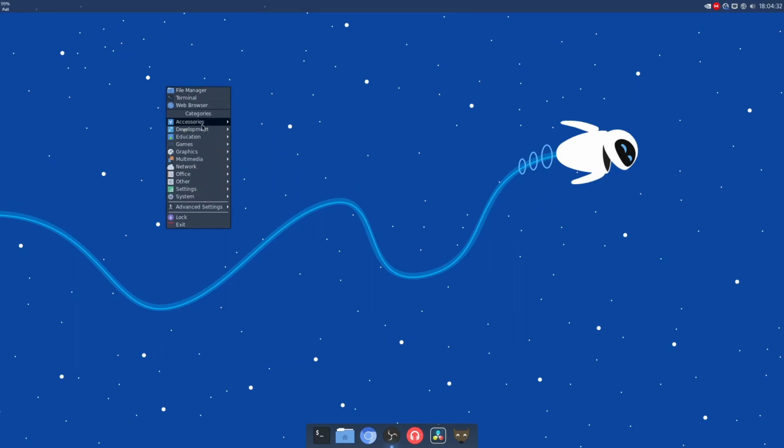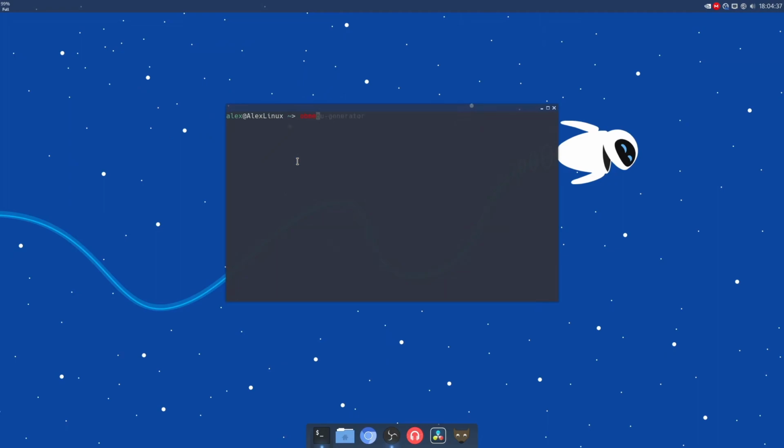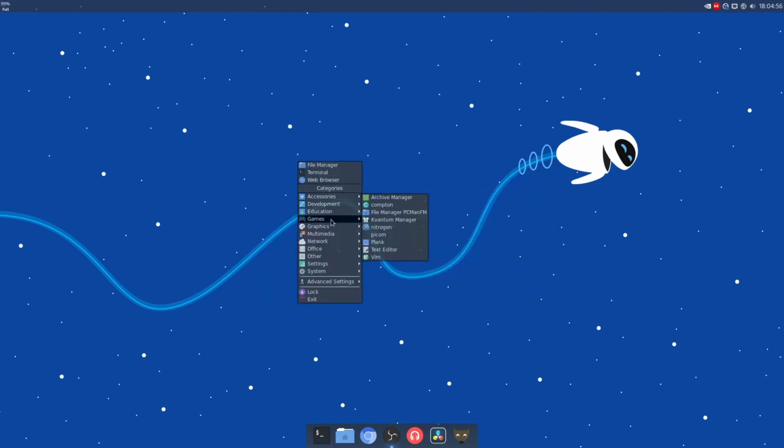See, it's even got this little menu. This little menu is made by a program named obmenu-generator, which you can get off the AUR, or I think for Void Linux, it's in the actual Void Linux repositories. It's very good. Just give it a couple of flags, and it generates you a menu like this with icons and a pipe menu where you can launch all these different programs, and it's very nice.